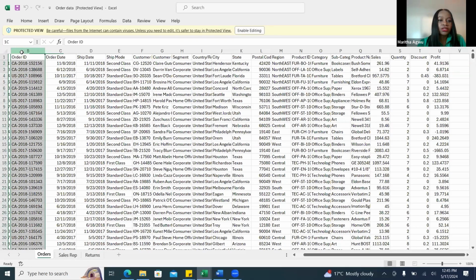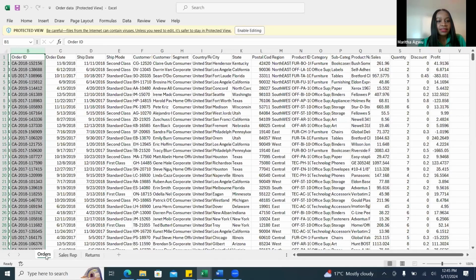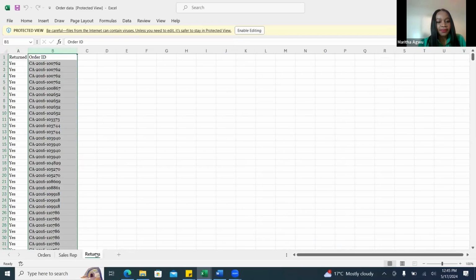We have order ID here as an identifier, and in the returns table we have it as well. So with this here and this here, we can link these two tables together. We can link orders and returns together.